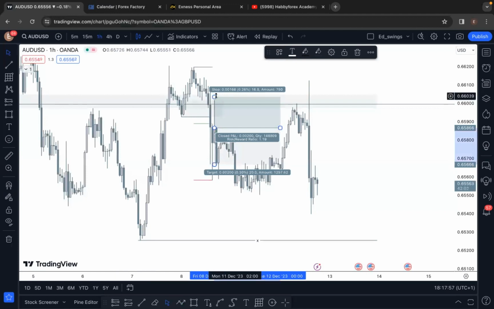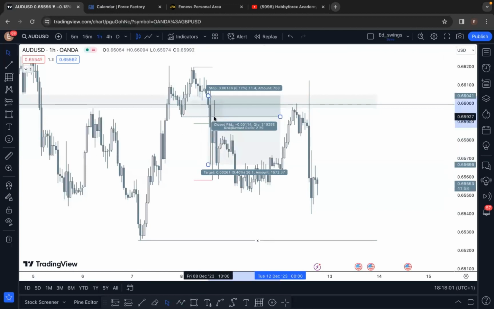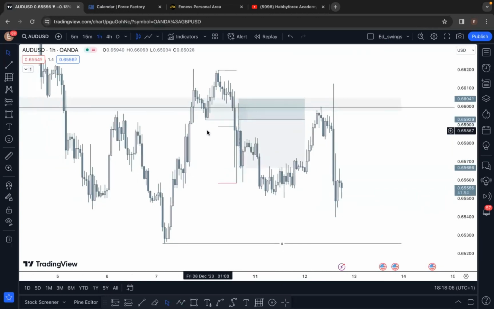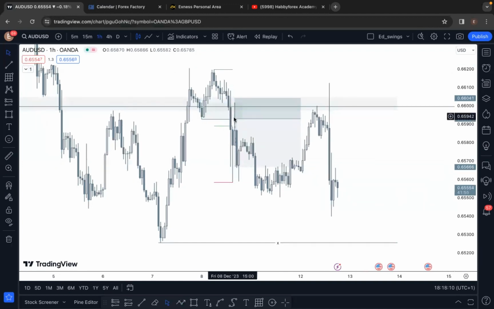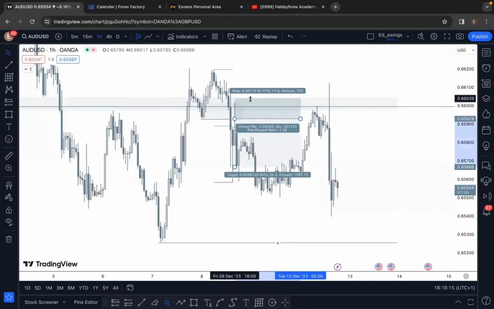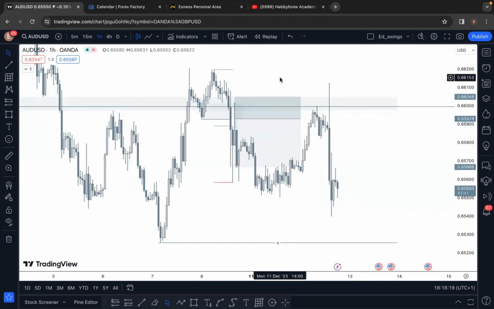So this is me looking for a narrative to get my sales off. And guys, this is how you have to do your analysis. If you can't spot the liquidity, then you are the liquidity. So I knew that people were actually going to be selling for me. This was a clear place. Your stop loss goes above the breaker block, right? So I knew that the breaker block was definitely liquidity.